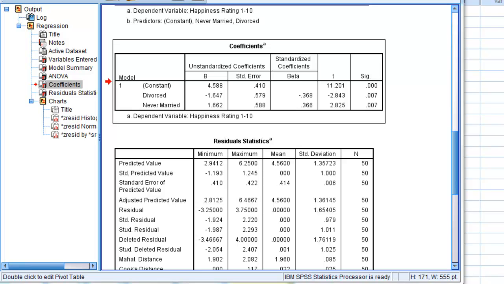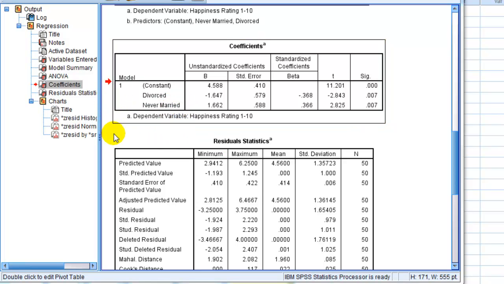Some of the key things to remember from this audio lecture: how do we interpret dummy variables? And again, it's not that 1 unit increase. It's comparing one of your variables directly to your comparison variable, which, when you just have two categories, is your 1 compared to your 0. When you have multiple variables, it's the variable included in that row compared to the variable you left out of the analysis. So in this case, divorced compared to married. In this case, never married compared to married.